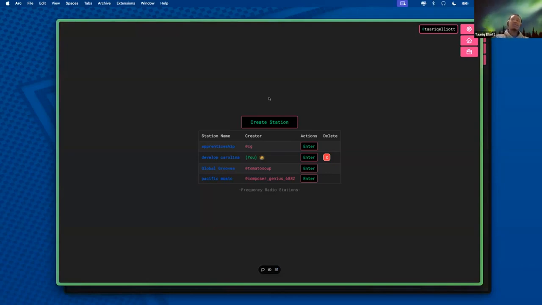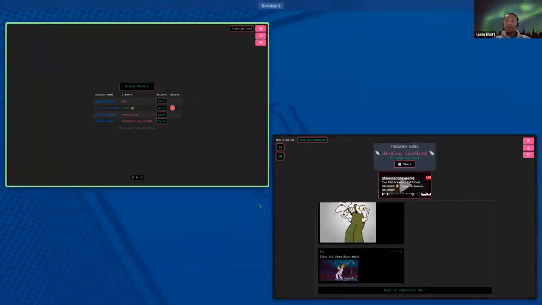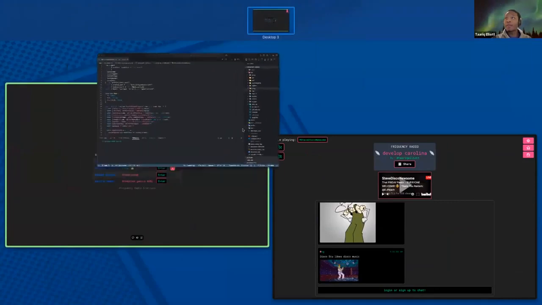So in the future, this will be taken over with being able to stream directly from the platform to this room where you don't have to go through Twitch. But for now, Twitch is the wrapper of that. And like I said, I chose Next.js, Supabase, TypeScript. I can actually show some of the code, what that looks like.